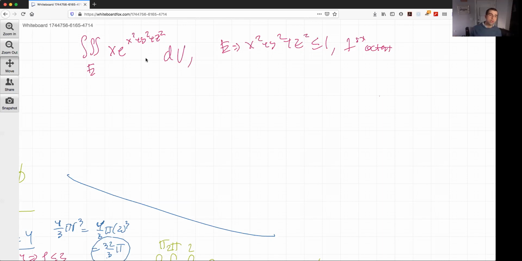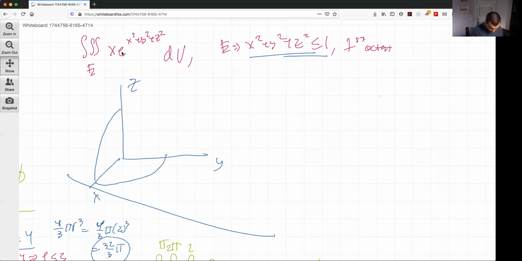Now, why would we go about trying to do spherical coordinates? I'm going to first off draw this region. Well, first off, we're on a sphere. Maybe spherical coordinates would be helpful. There's also another hint. If you notice, if I convert this exponent, x squared plus y squared plus z squared, I would convert this to rho squared, which is pretty nice. So in this case, I'm just with a ball of radius 1 just in the first octant. So I'm here. Just this guy. Okay? Just that guy.